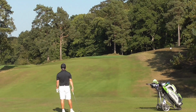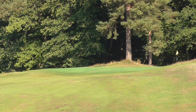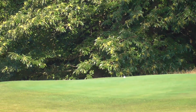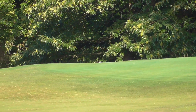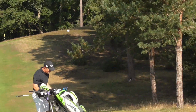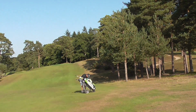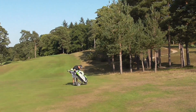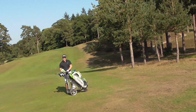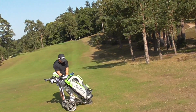Let's truck it. A bit heavy. That's the one he's annoyed with. That's still pretty good. It's literally just run off, I think. Yeah. I could tell by the grunting, and I thought, yeah, that's his bad shot. Look, he's just hit the green, and it's just rolled to the back left edge.